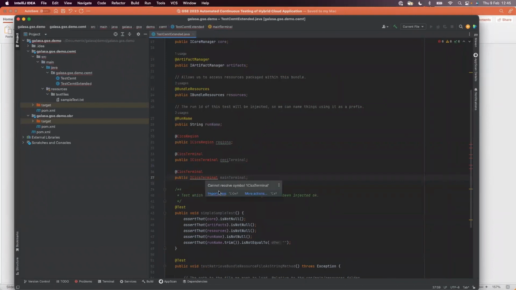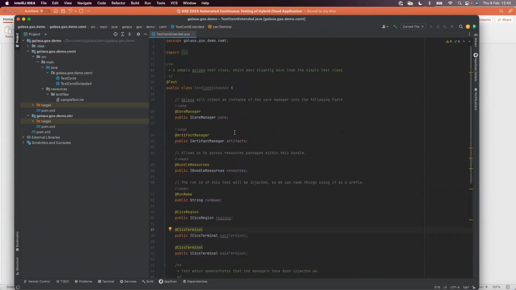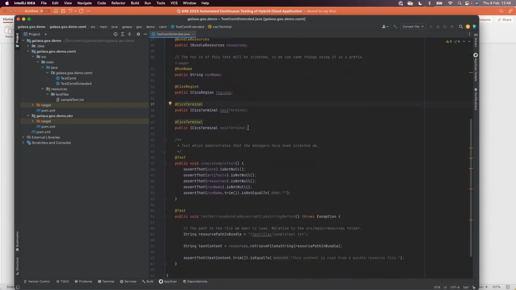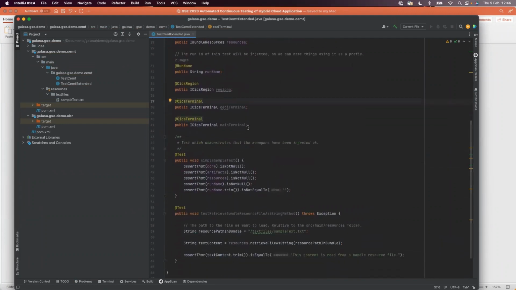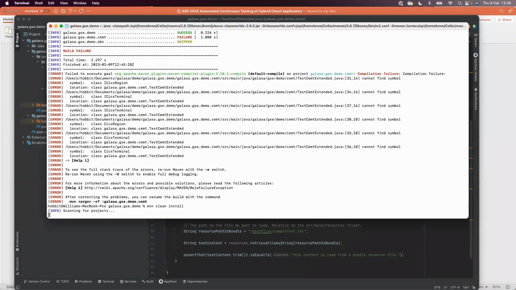This is just basically a case of we've not imported the classes into our code. Eclipse sometimes does this for you. IDEA sometimes doesn't, especially if you paste code in like that. So let's go back to our output and just redo that clean install.